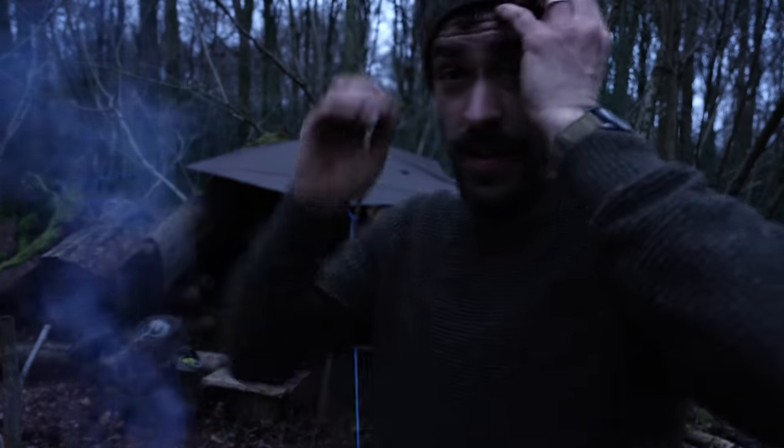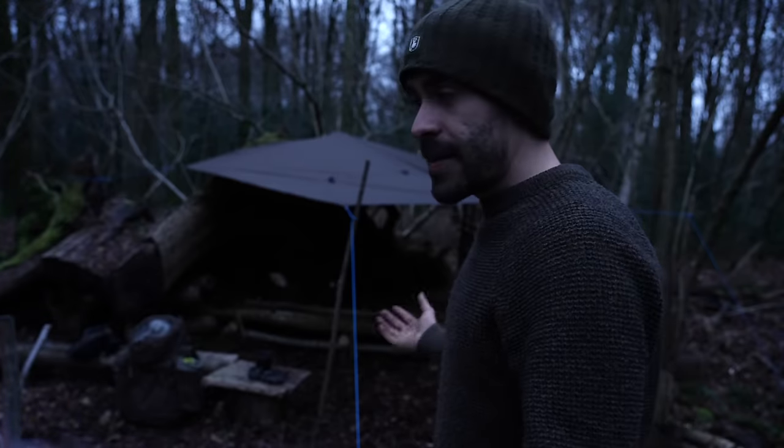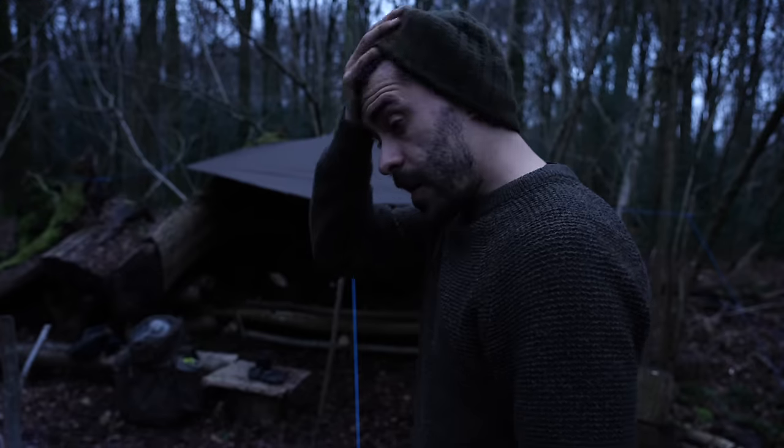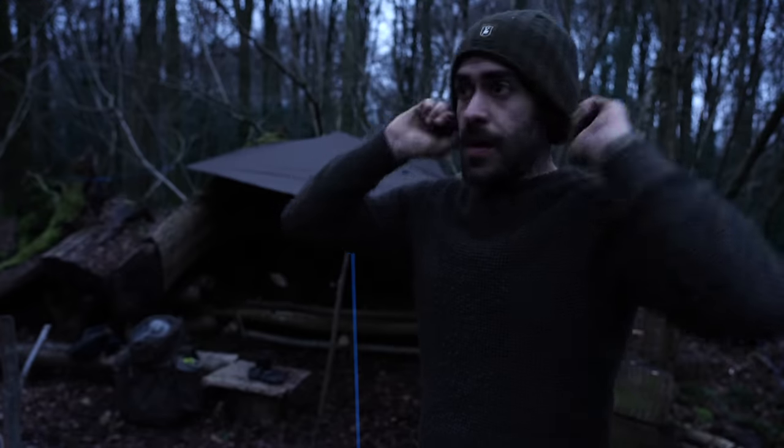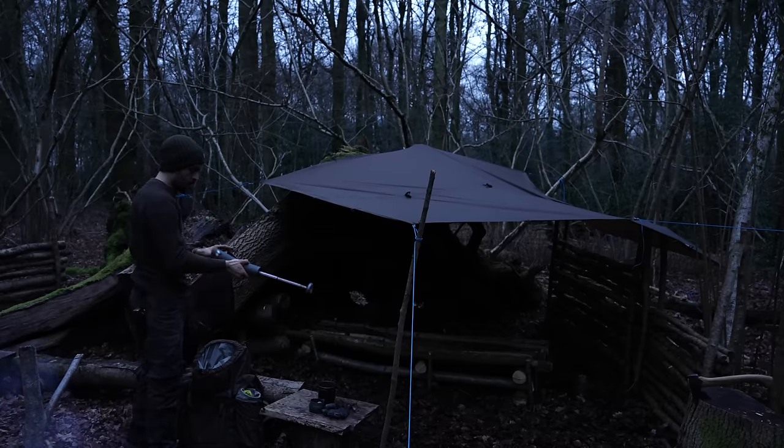That's it, I'm running out of light. I've got plenty of room underneath the top there and my bed is set up. So now I can relax a bit. It's 4:45 p.m.